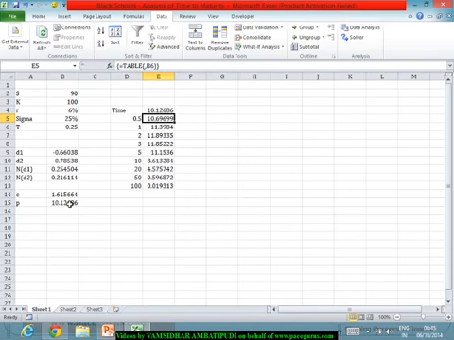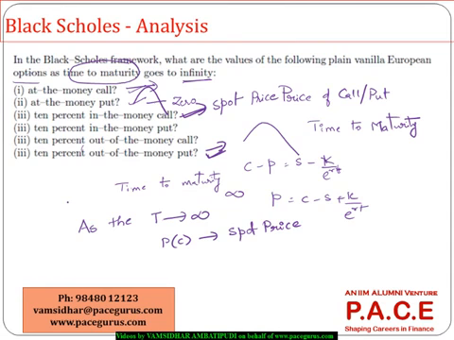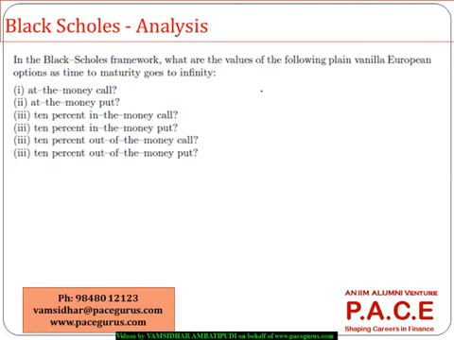And similarly, when I am tracking the 10% in the money put also, I am seeing that up to a certain point, let's say between 3 to 5 years, the value of the put is increasing, but beyond that it is slowly falling, and as the time to maturity is reaching infinite, the value of the put is going closer to 0. So just as a simple summary, as the time to maturity goes to infinite, in case of a call, the value of the call option typically approaches the spot price.